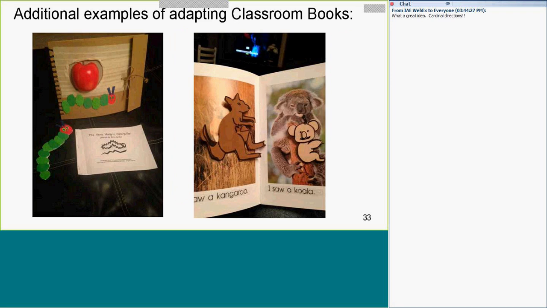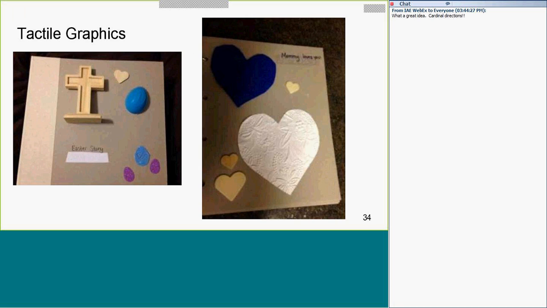Other examples of ones I made are The Very Hungry Caterpillar and a book of Australian animals. Those animals are removable and could be put on another paper, like a graph kind of a thing. He'd be able to put those there, so it made it interactive and fun again for him. Other examples I made were an Easter book and a mommy book. I was going away on vacation, so I made him a mommy book. So just take something interesting and motivating again. The point is supporting this love for reading for our early readers.